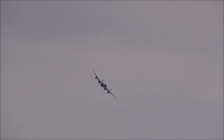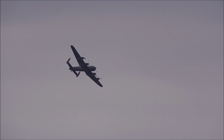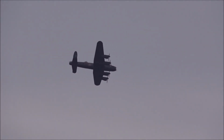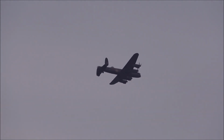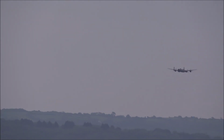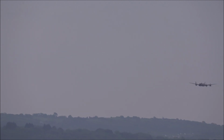Now then for the final stages of this marvellous start to the English Riviera and Jubilee air show here. The last pass from the mighty Avro Lancaster. In addition to the 125,000 crew that we mentioned just in Bomber Command, let's not forget, also with the fighter boys present here today, the number of aircrew that fought in Fighter Command.